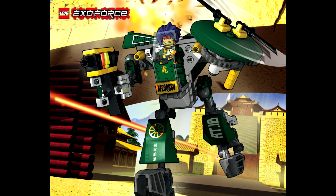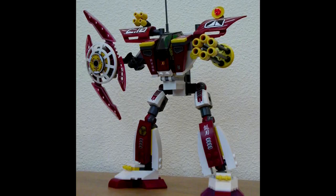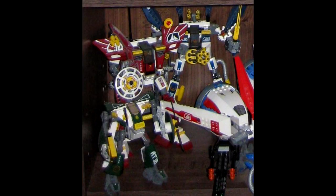I appreciate trying to tie them together that way to create some consistency between multiple robots, but these secondary colors are so unevenly spaced, it gets hard to look at in some lighting. Just compare these two shelves. Look at how simple and clear and distinct the early sets are. Now look at how busy these look by comparison. They blend together because their shared colors are so loud, drowning out their muted individual colors like a backdrop.